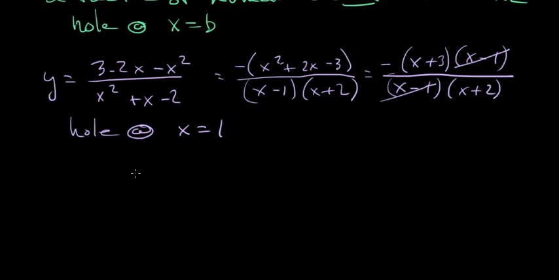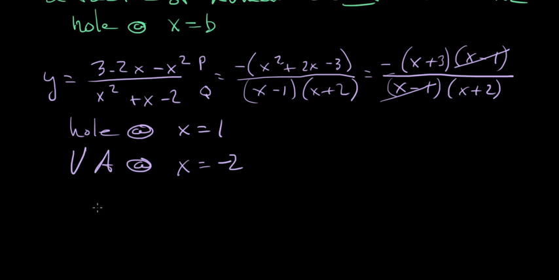Okay? The next thing, if I look at x plus 2 is a factor of the denominator, but not a factor of the numerator. That means I've got a vertical asymptote at x equals negative 2. Remember, the form is x minus a. So it's negative 2. Okay? And finally, the degree of p is equal to the degree of q.